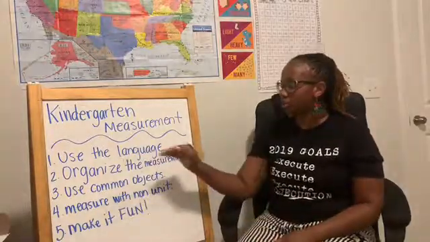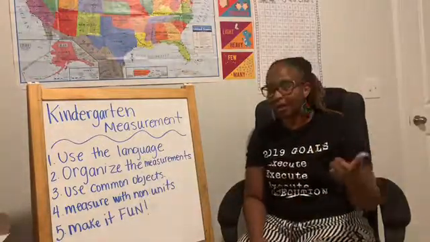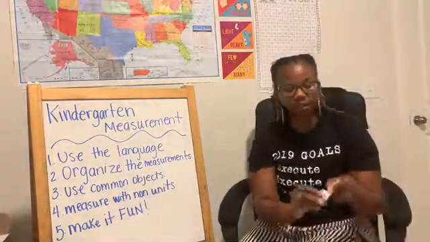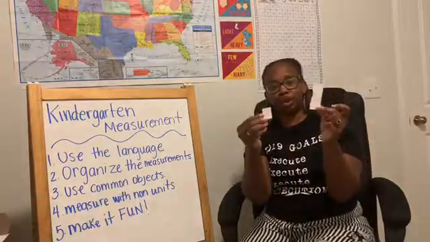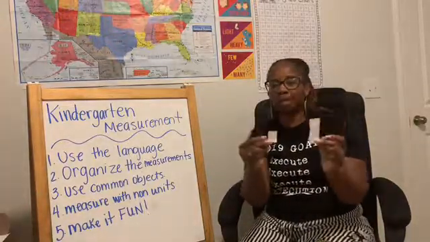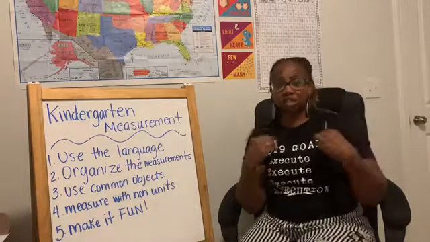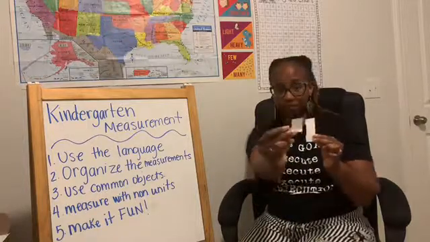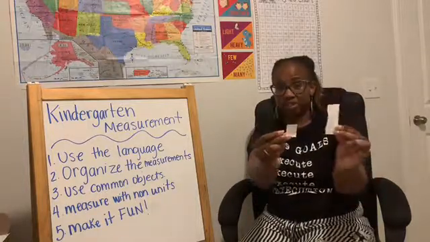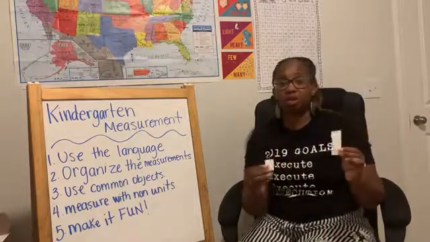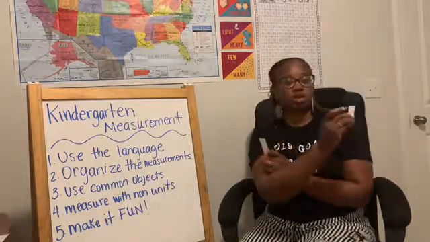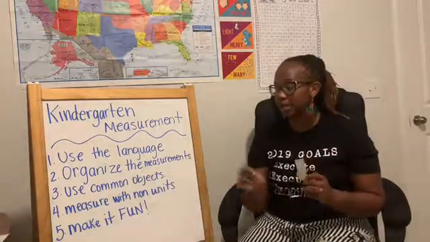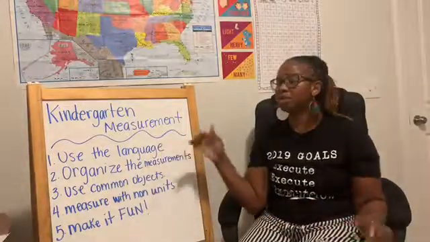And then tip number 2, you want to make sure that they're able to organize their measurements. So not only do I know when one strip may be longer than the other, but I can also organize it. So I can ask the question as a parent. I can ask them, okay, which one is shorter? And they can give it to me. Which one is longer? And they can give it to me, right? And then we practice organizing it. Put the short strip first and put the long strip second, okay? Actually organizing those measurements.